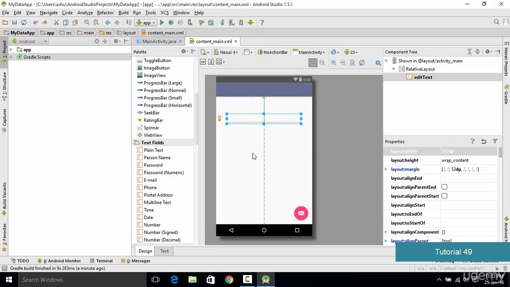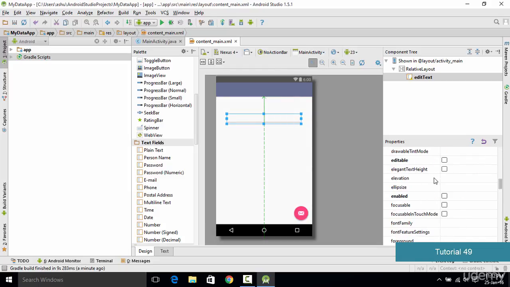So this width is appropriate, and the user is going to enter some data, or he's going to insert some products into here, and we are going to add a button here which says add, and whenever the user clicks the add button, this text is going to get inserted in the database. So now once this is done, we go ahead and give the ID to this input. So we go to the properties, go to ID, and let's name it as, let's say, my input.